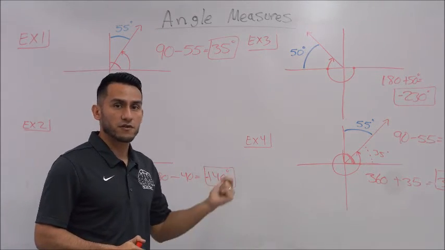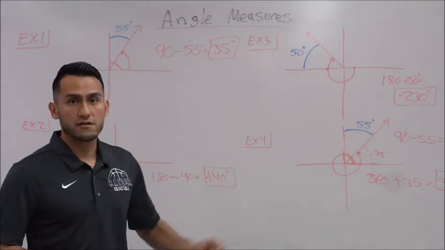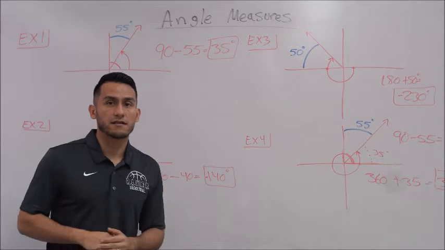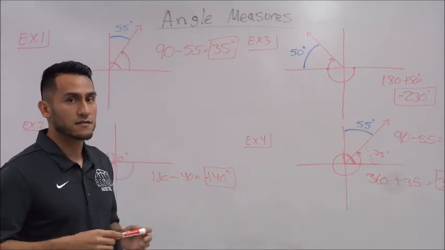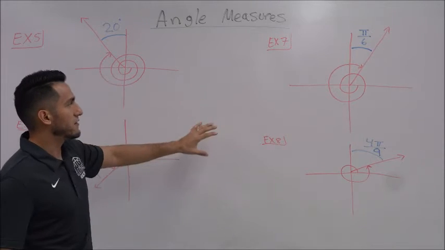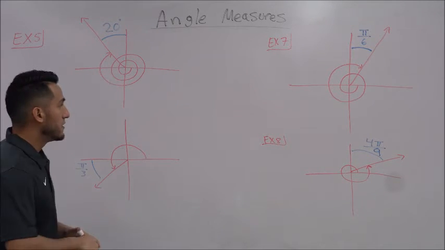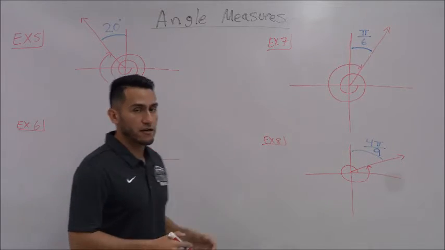I'm going to go ahead and put up some more examples, and we're going to see how we can change a couple more degrees. How we can measure the other degrees, and then I'll give you guys a little bit of radians to see if you guys can understand what's going on. Alright, so here we have 4 more examples. This last example here, number 5, is going to be the last one for degrees. And then 6, 7, and 8 are going to be in radians.